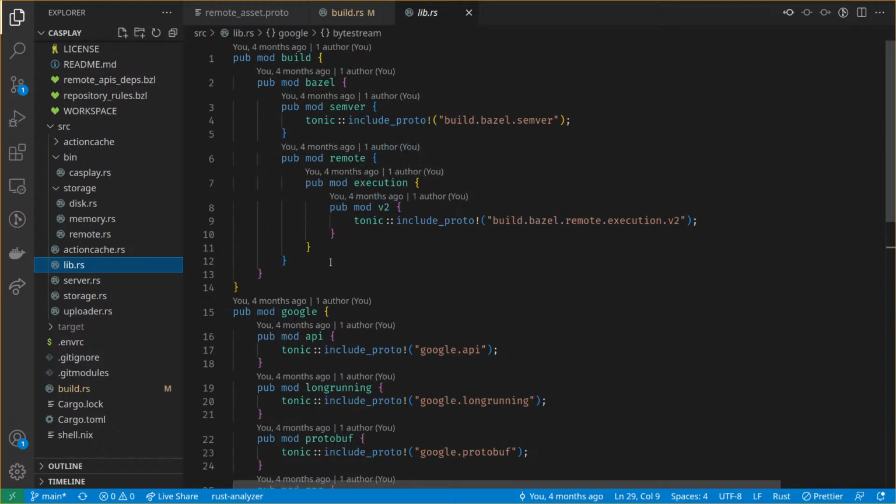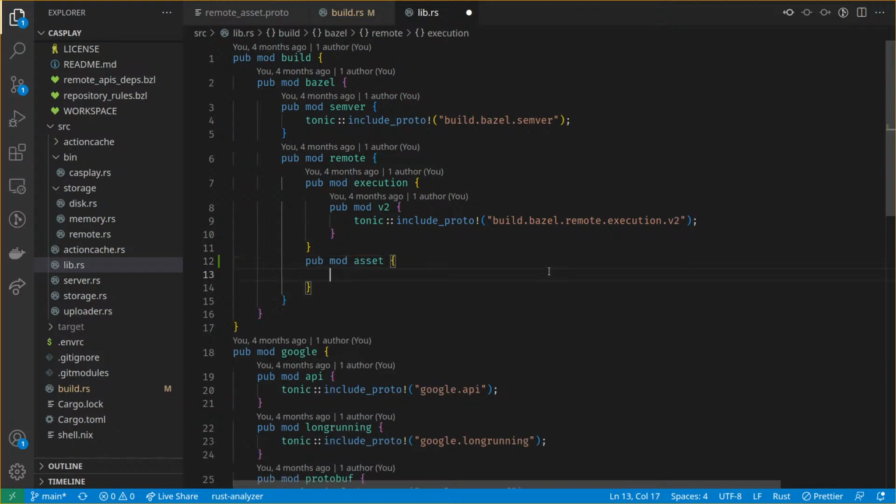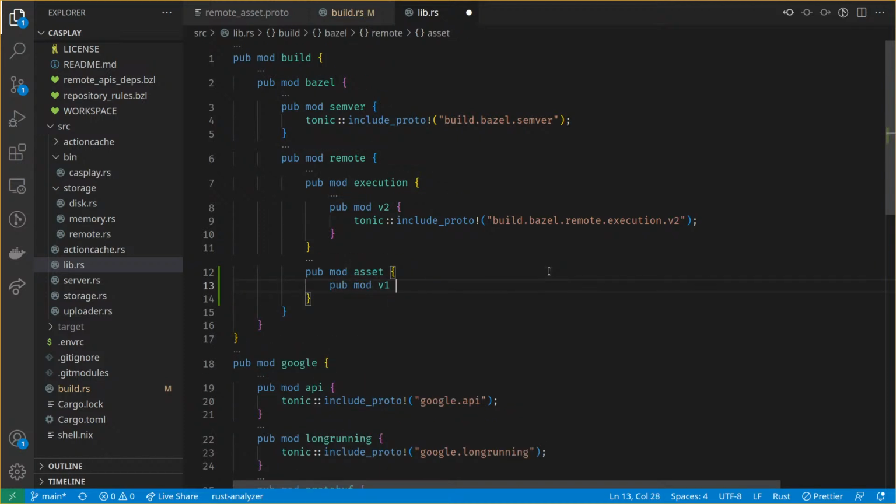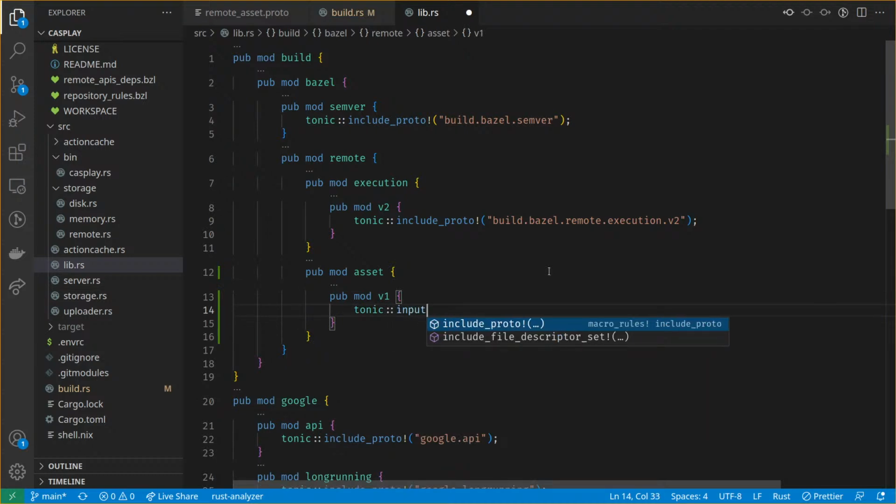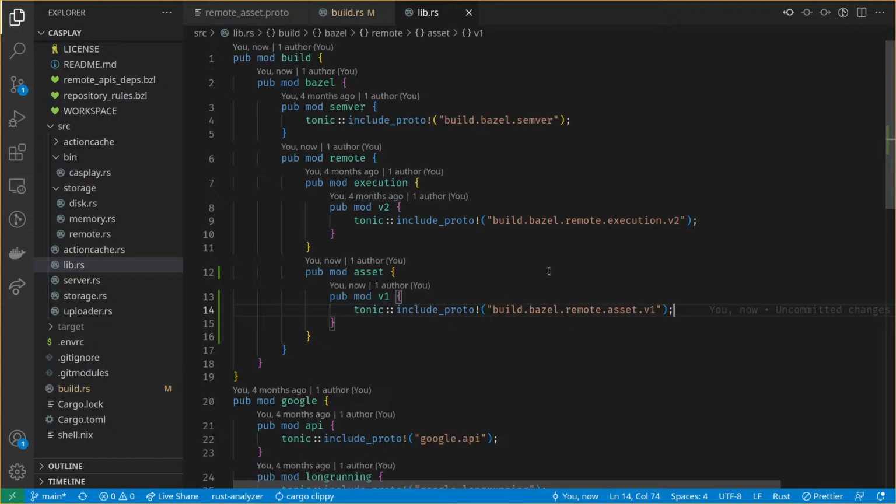So that was remote execution v2. So we want remote asset v1. Include the proto for remote Bazel, build Bazel remote asset v1. And hopefully, assuming all is well, that will do the right thing. Okay, it's not exploded. We have a starting point.